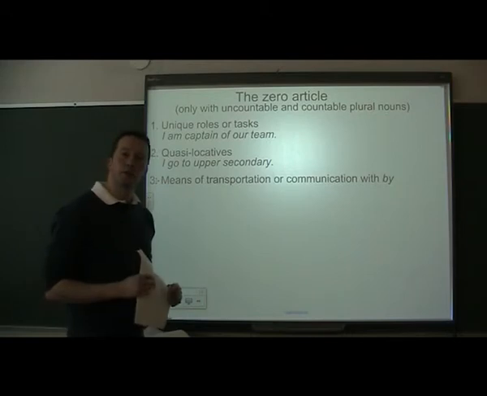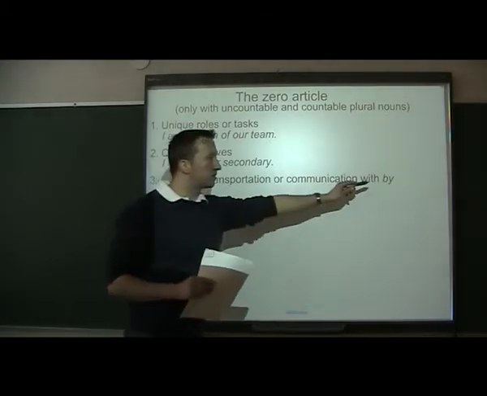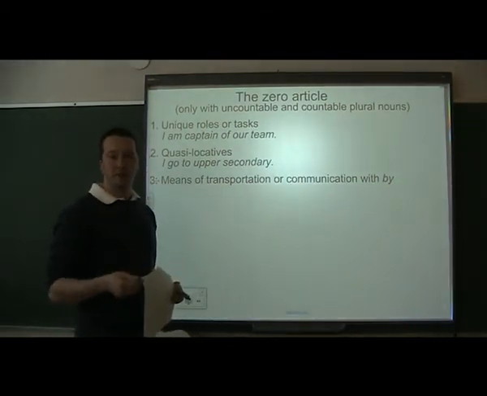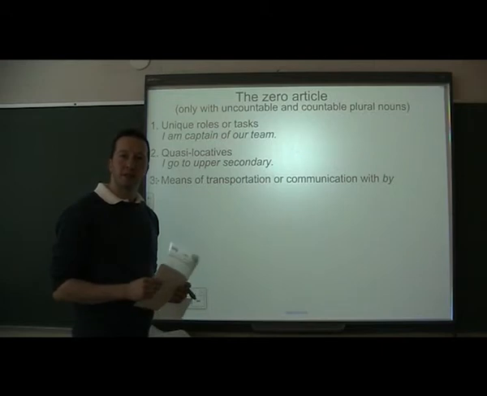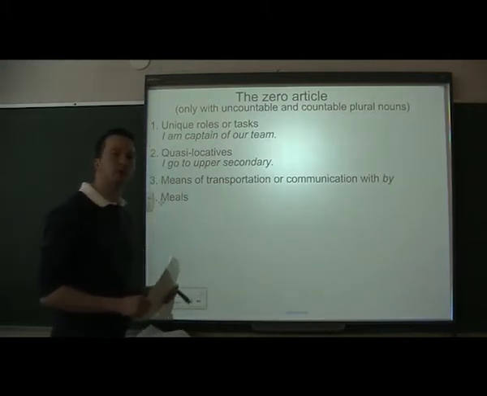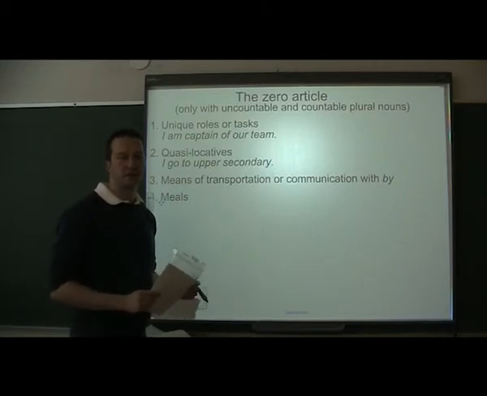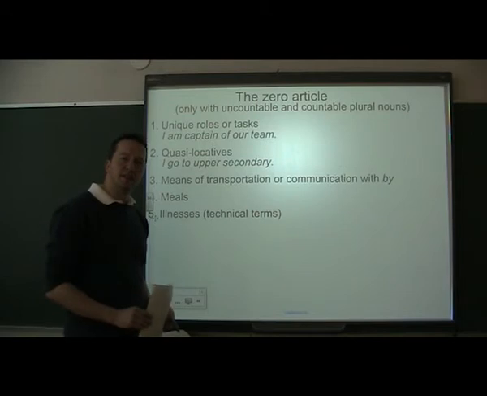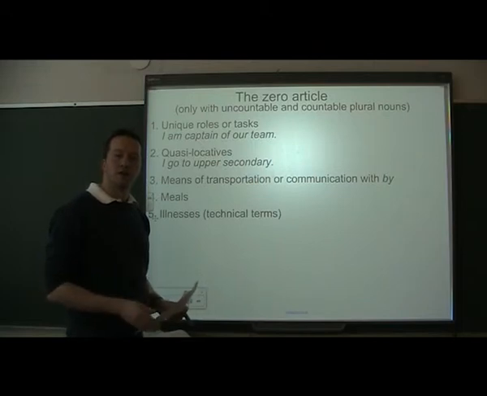Zero article is used with means of transportation and communication with the preposition by. Therefore, we say travel by bus, by train, send by email, and so on. It's used with meals, lunch, breakfast, and so on. Illnesses, and especially technical terms, are used with zero article, as in, to find a cure for cancer.